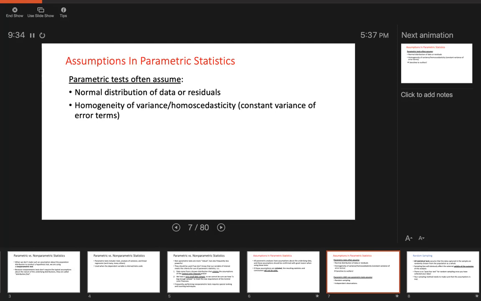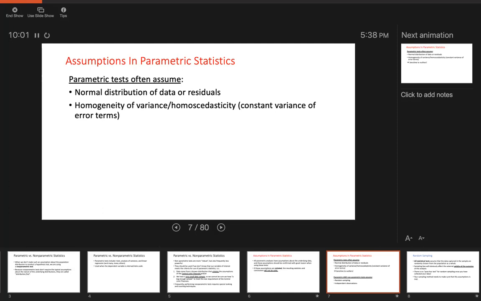It simply means that the variance of your dependent variable is constant across all levels of your predictor, the independent variable. If you have a regression model with one predictor, let's say you want to predict weight from height, you build a regression model with a linear relationship.